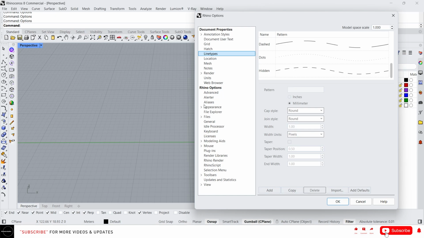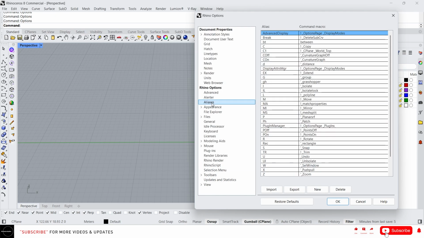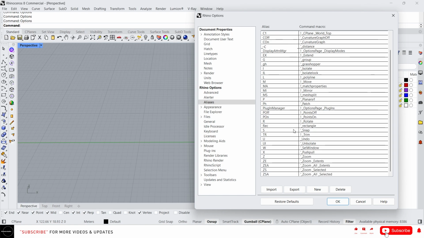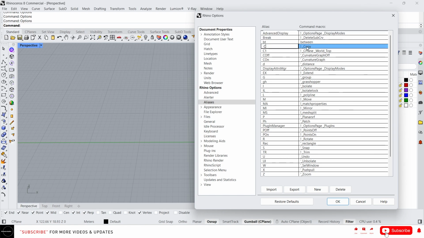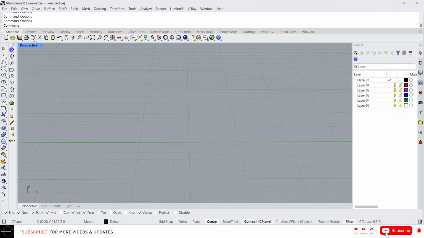The thing which we will use is this one, aliases. This is for the keywords for a command. So you can add and edit keywords for this. For example, here we have a copy, so I'm assigning C for the copy. So if I want to change anything, we can just type it here. Here we can assign that. Let's go back here. So what command can we assign?